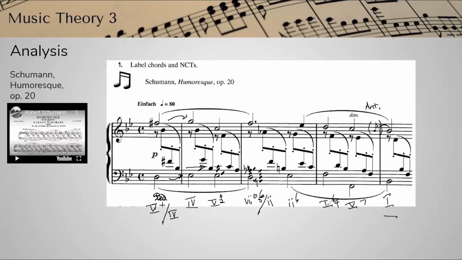Then we get our dominant chords, and we finally end up on 1, but we don't get there until bar 5. So a little bit of a different philosophy, kind of starting off in a mysterious harmonic area and not really revealing what the 1 is until the last possible moment.